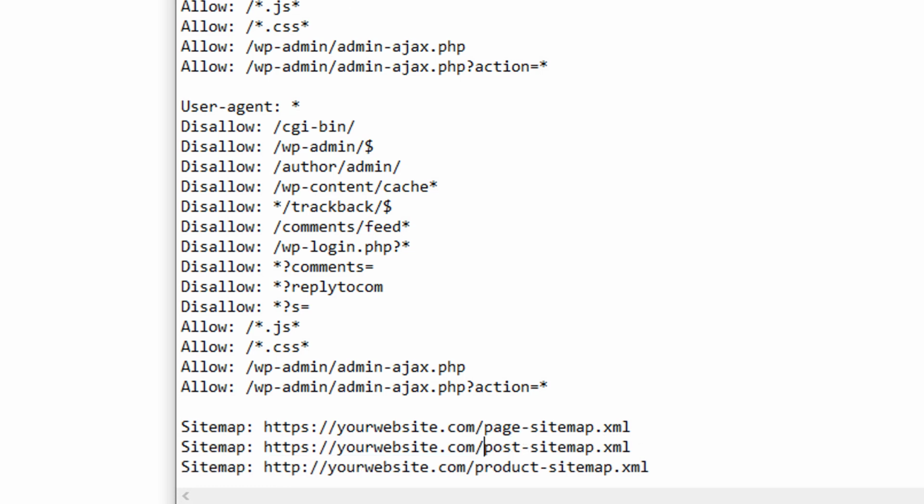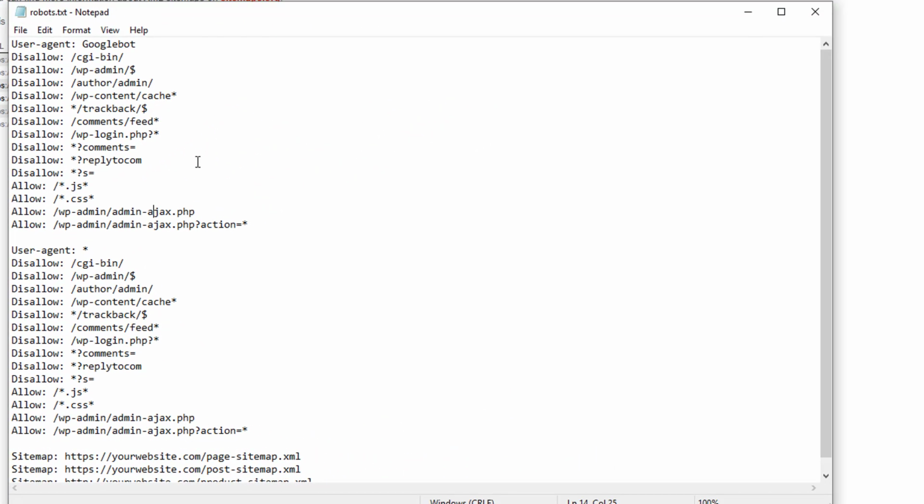And once you update the file, just remove the hashtag, because hashtags are used for comments. So now, if you were to save this file, as you can see, this is more complex, right? But by just using this, you'll avoid many problems. Also, you'll tell Googlebot not to crawl certain parts of your WordPress site, whereby it shouldn't anyway, as in the login page and so on.